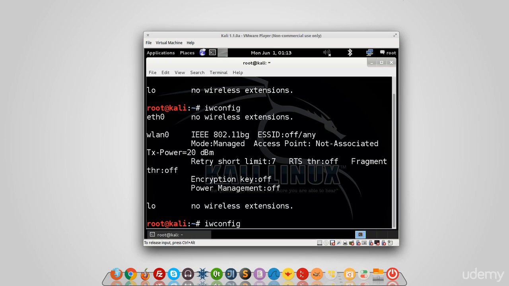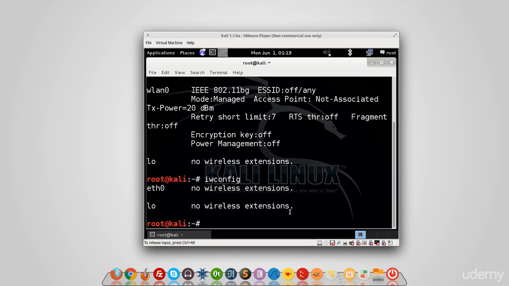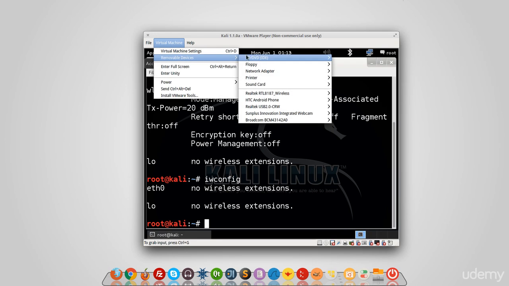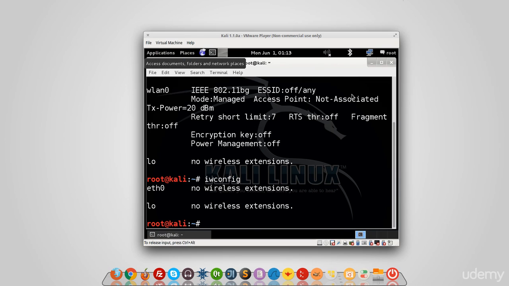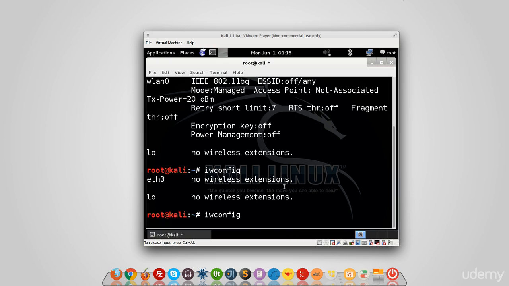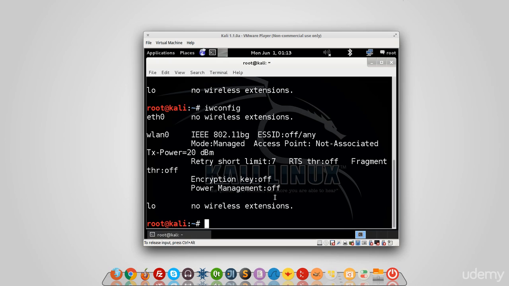And if I run iwconfig, you'll see the card is gone. Now I'll just do it again. If I go to removable devices and I select my card and click on connect, give it 2 seconds and run iwconfig. And as you can see, I have wlan0 installed.